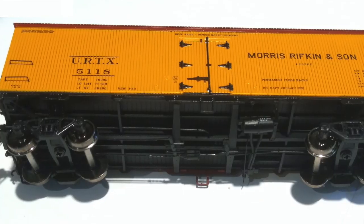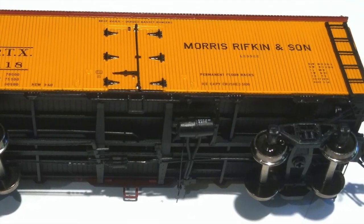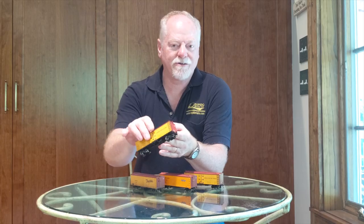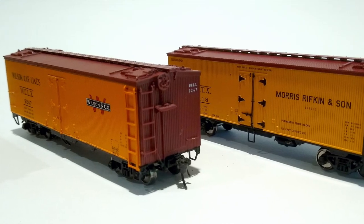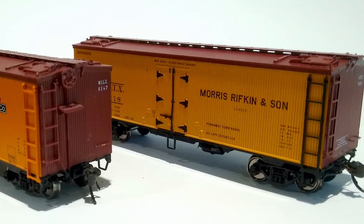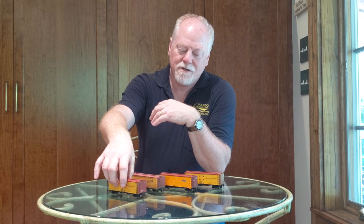We have a full underbody, and this was actually a fairly modern car for its day in terms of construction because it did have a full steel underbody. Separate grab irons, separate ladders, separate coupler boxes for those who want to change out couplers, and it also comes with our McDonald Cartier couplers in it as well, or KD compatible couplers.